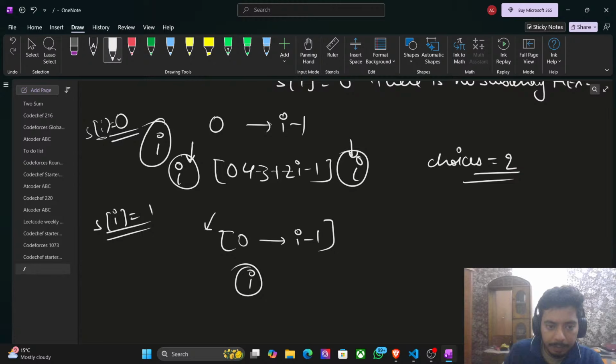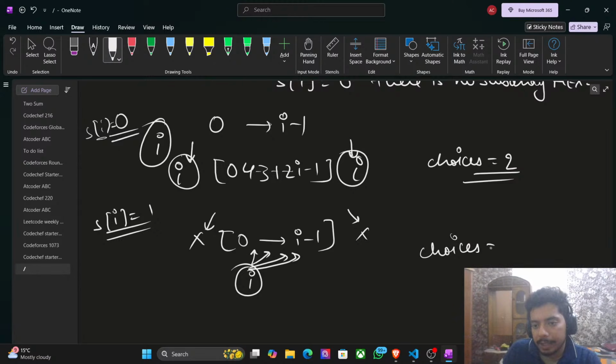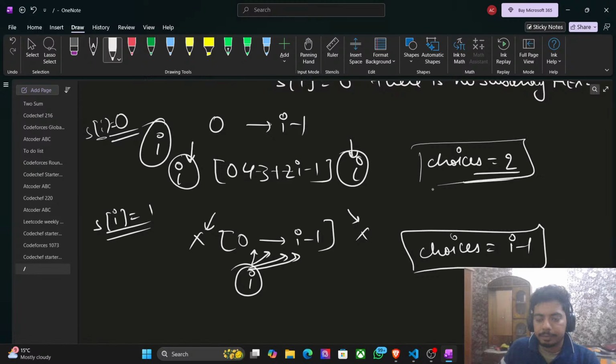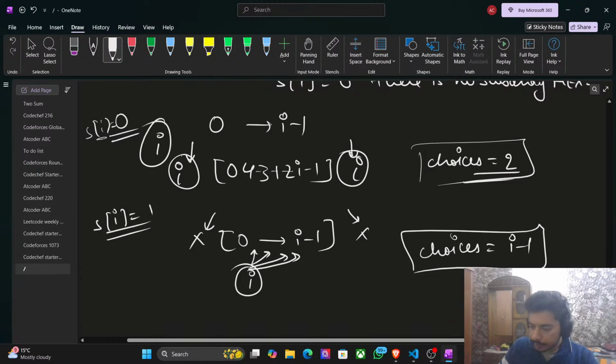Now you are not placing I at the ends, because it will not make your max as I. Then you will be placing I in between these points. So what is the count of those points? It is easy to calculate. There are a total of I minus 1 choices for this part. Correct.